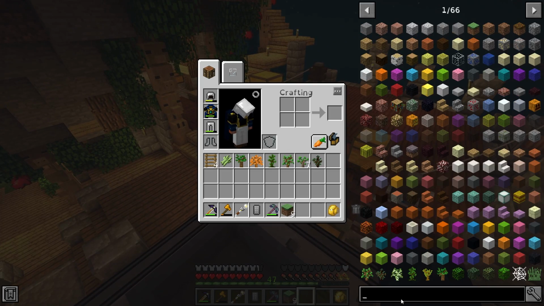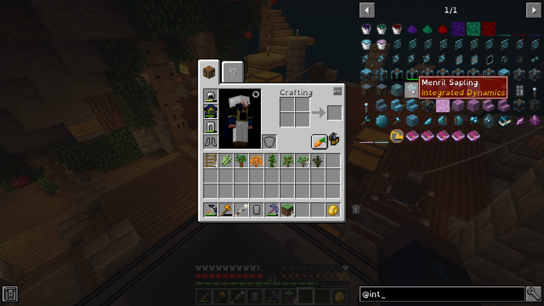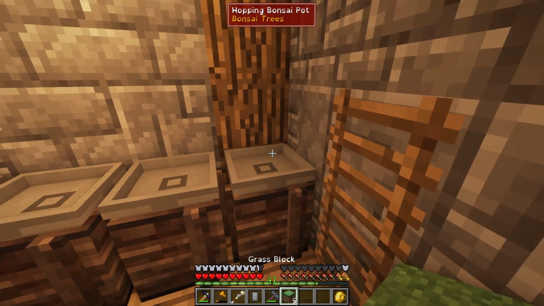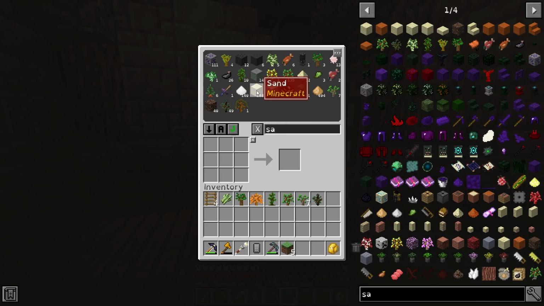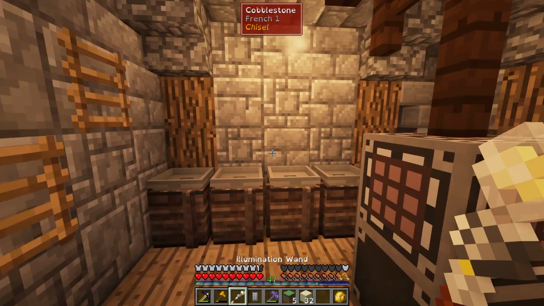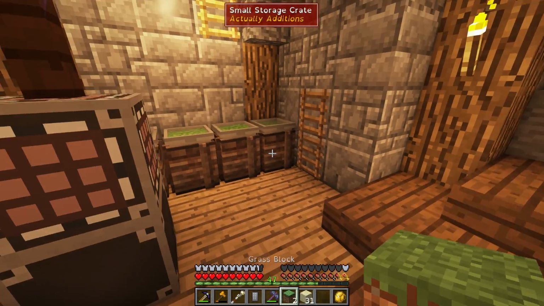Does it tell me in the listing here where to get a mineral sapling? I don't actually know. I've not encountered it yet. So I might do some flying to see if I can find an Integrated Dynamics tree. I'm also going to need some sand. And like I say, snad's not a thing, is it? No. Okay, good. Place that there. Everything else will probably be dirt for right now.